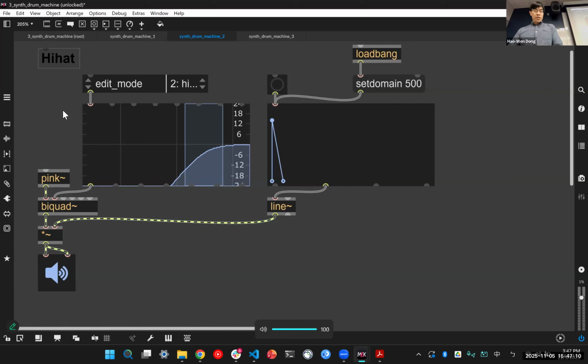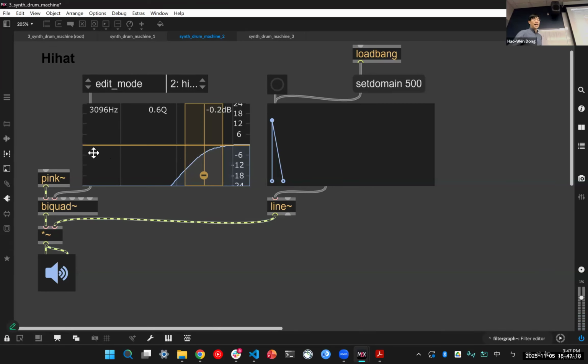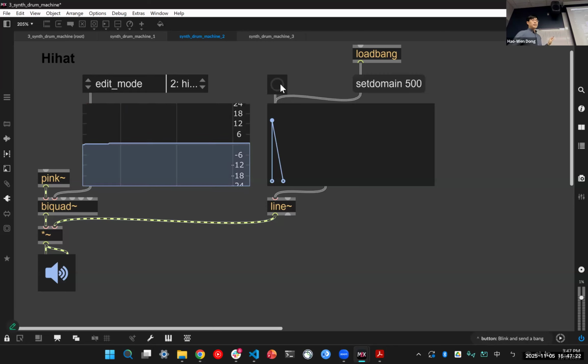What you are seeing here is a high-pass filter. If I didn't do anything, that will be the full pink noise. But here is the envelope. It goes from 0 to 1, so a very sharp attack, and then goes back to 0. That's the amplitude envelope.